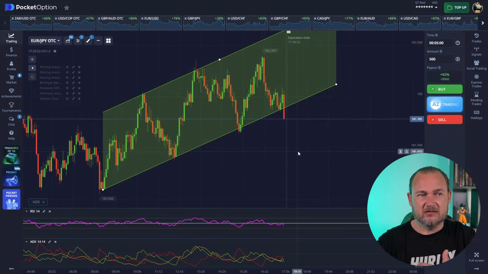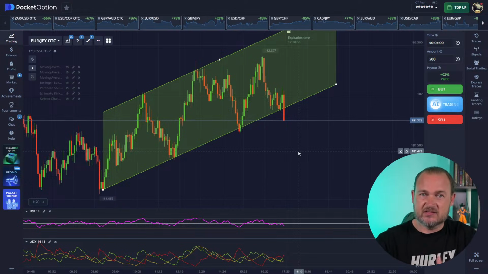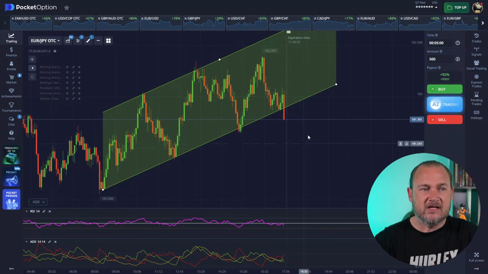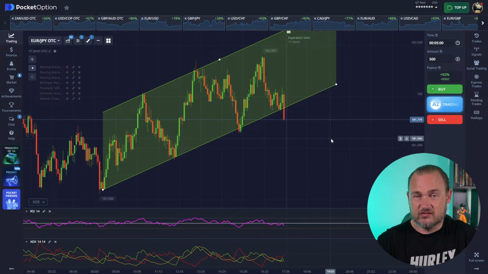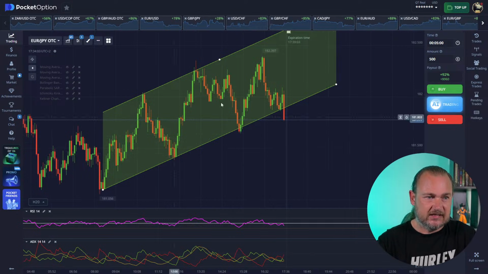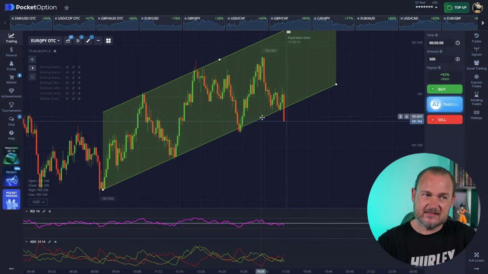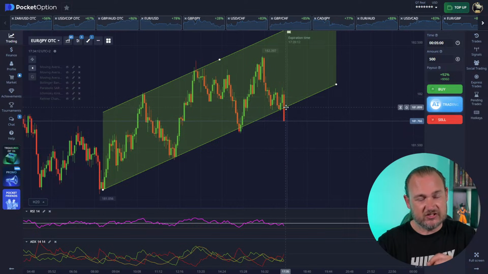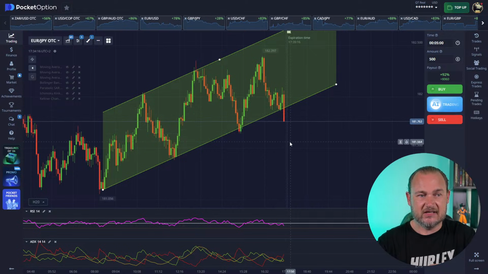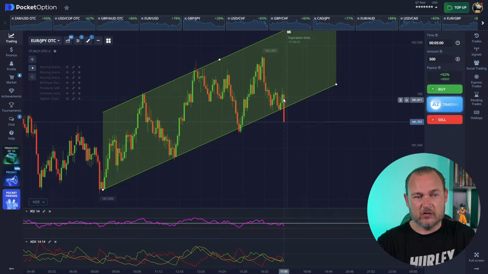Okay, and another thing, channels work the same. Like I said, it's the same thing as support and resistance, only they're not drawn horizontally, they're drawn diagonally, as we can see here. So the same rules apply. Once a channel gets broken, we consider this as broken support now. Once a channel gets broken, it often comes back for a retest, and we might get a trade opportunity if it does. Okay, so what we're going to do is we're going to keep an eye on this now.